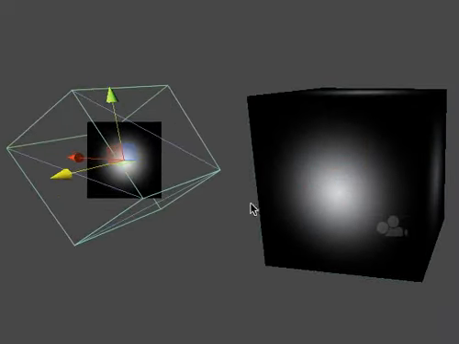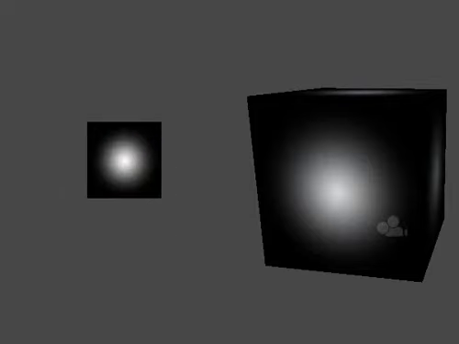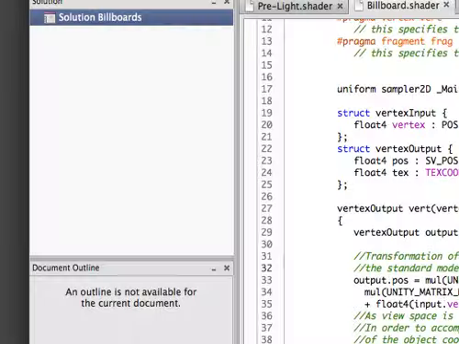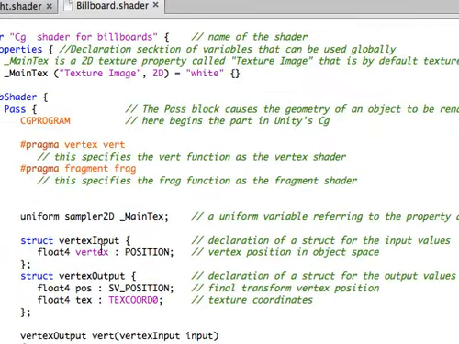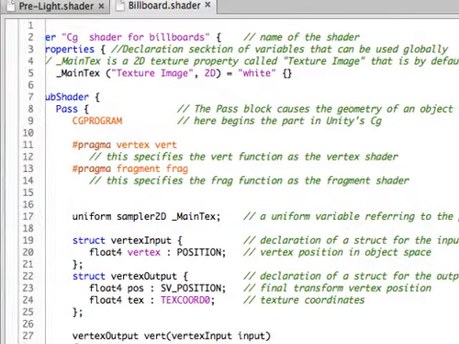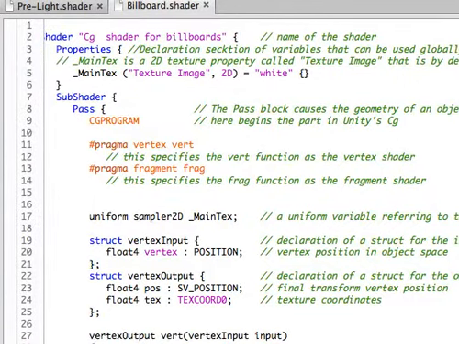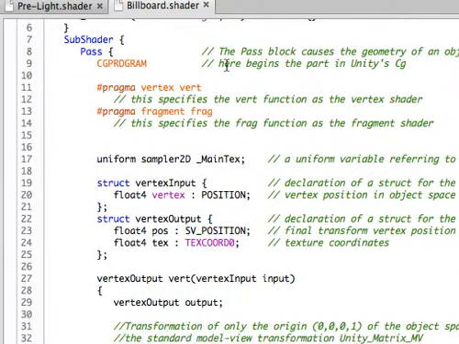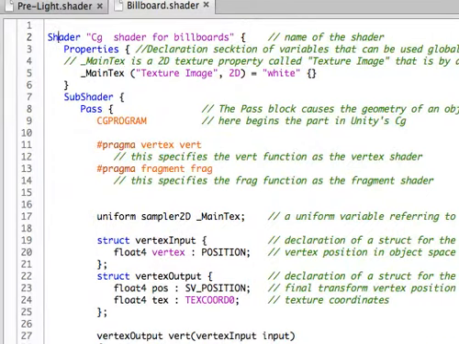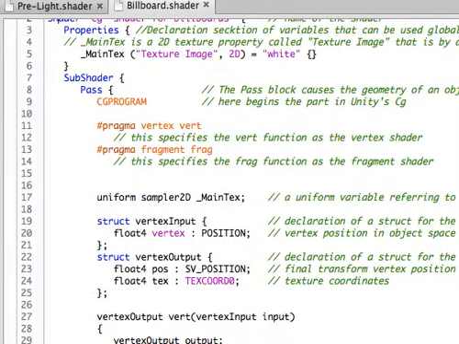I use the same texture to prove it. So let me go ahead and view the code and then explain the whys behind the code. Here's the code that I've used, and you can see here we have the name for the shader that we started to use, and then we come down to the properties.